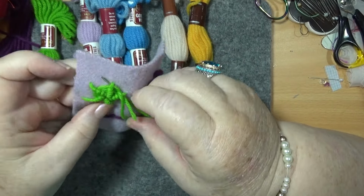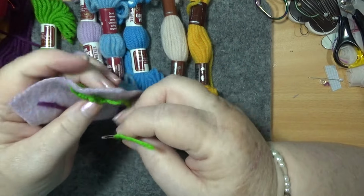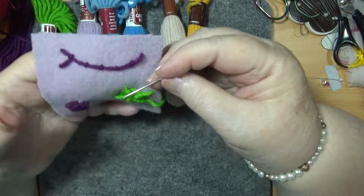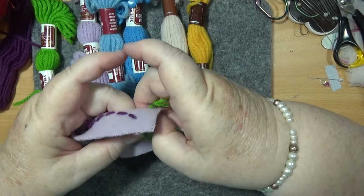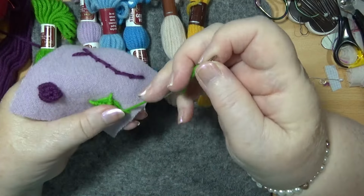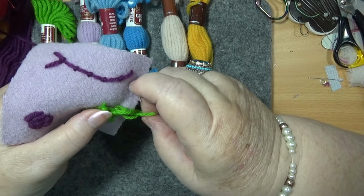This looks really snazzy, doesn't it? This is made good on a flower. Top of a flower, maybe, if you wanted to. Now you can go right out to the end, or you can just stop it. That one there's a bit... What have I done here? Why is that so long? I've just made a big long stitch there, haven't I? It's okay. We'll try and fill it in somehow. Let's keep going until I run out of thread.